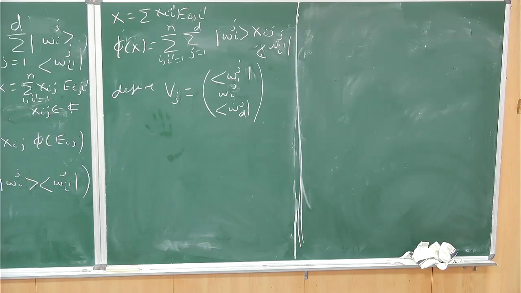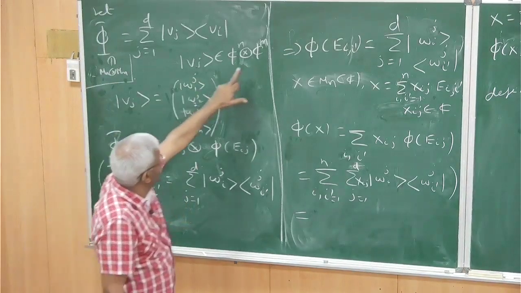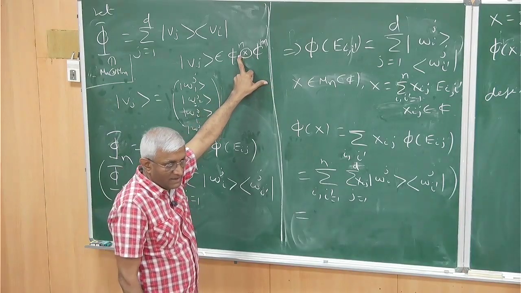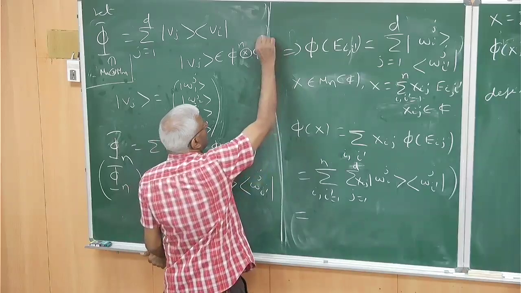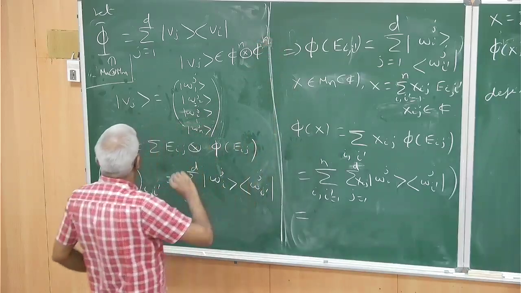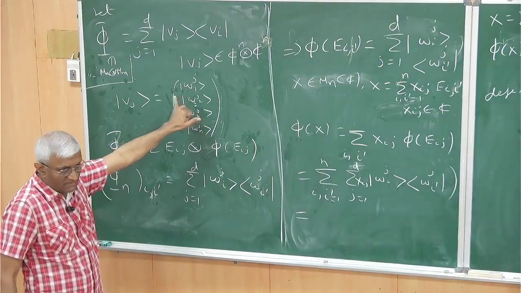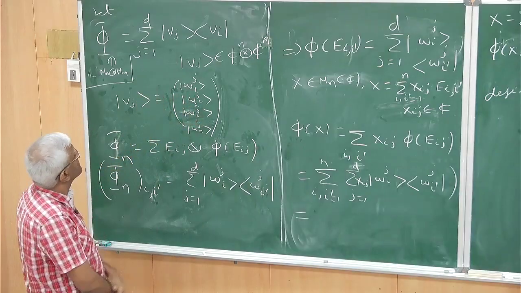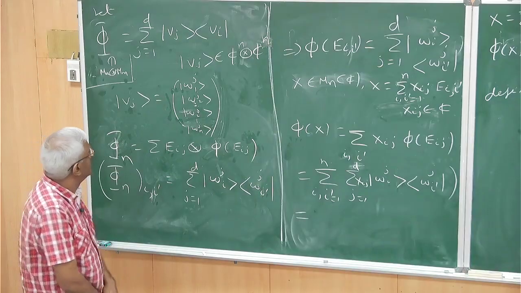Sorry, I'm unnecessarily confused. I have to recall it. We are considering m n cross m equal to m here, right? M equal to n. We are considering m equal to n, so this will be n only. So all these omega j are all C^n vectors only. The d comes here.